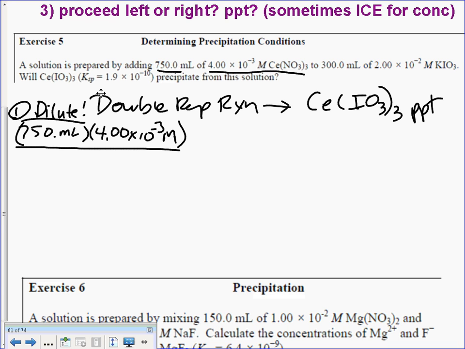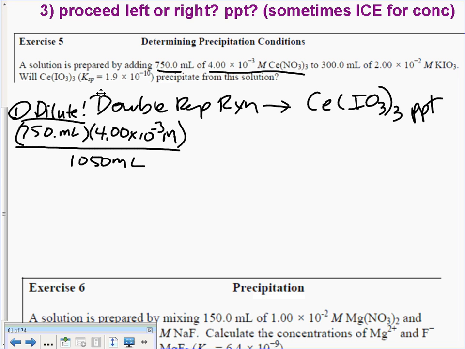1,050 milliliters. And so I'm actually leaving it as milliliters here, and molarity. I'm not changing it to millimoles or milliliters, because the milliliters will cancel out, right? Leaving me with molarity. So I'm good with molarity here. You can change it to liters, it will work exactly the same way, because this is just a volume ratio.